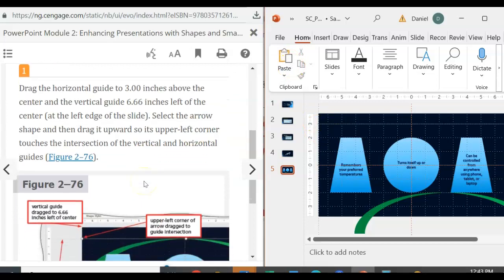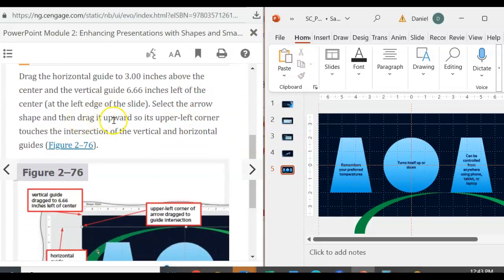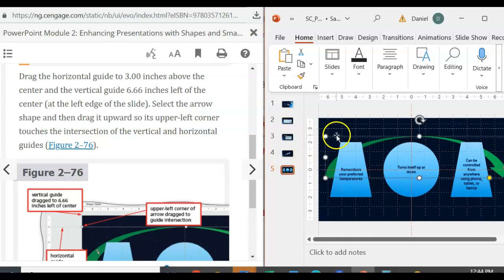Alright. Select the arrow and drag it upward so its upper left corner touches the intersection of the vertical and horizontal guides. So upper left. And I can't remember where my horizontal guide is.